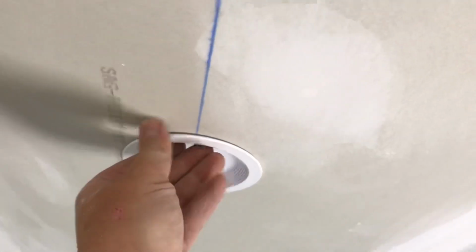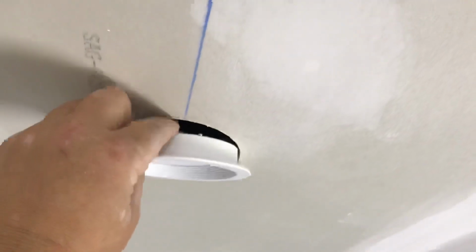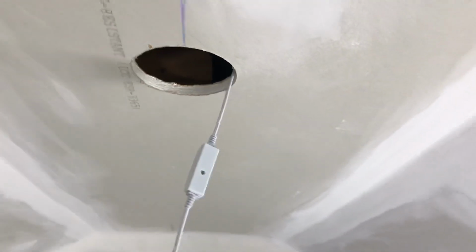Now, I still got to paint. You're saying to yourself, why are you putting the lights up if you got to paint? Well, listen, I could just take this off, just like this, give it a little pull, it comes right out. All right, I can either let it hang, or I can unscrew it from that little tail and just keep the tail hanging while I paint. All right? That's it. That's basically how you line up some LED recessed lighting.